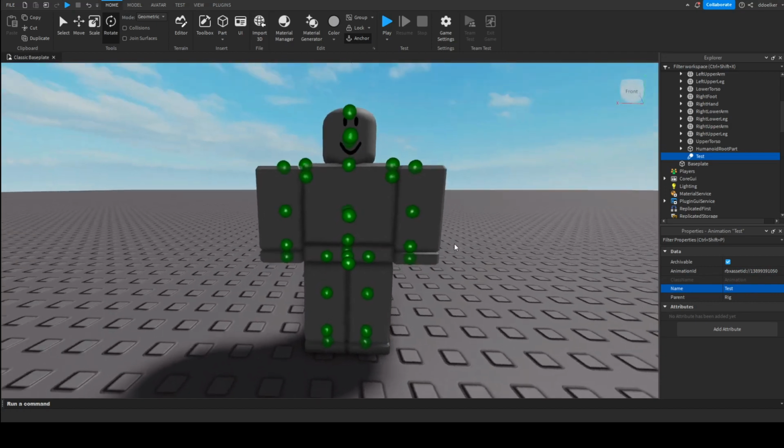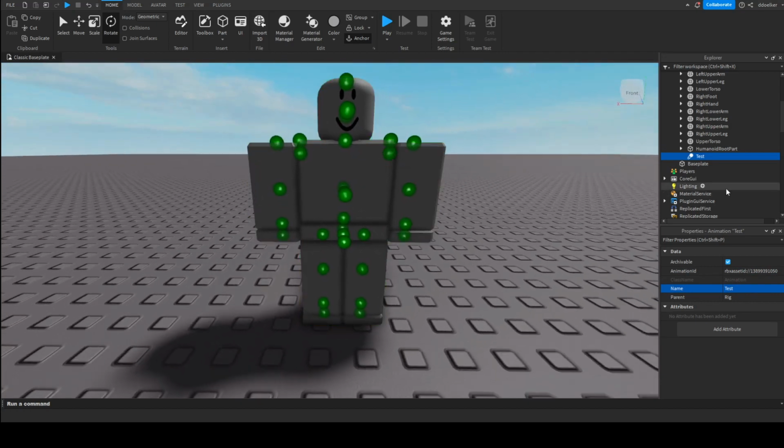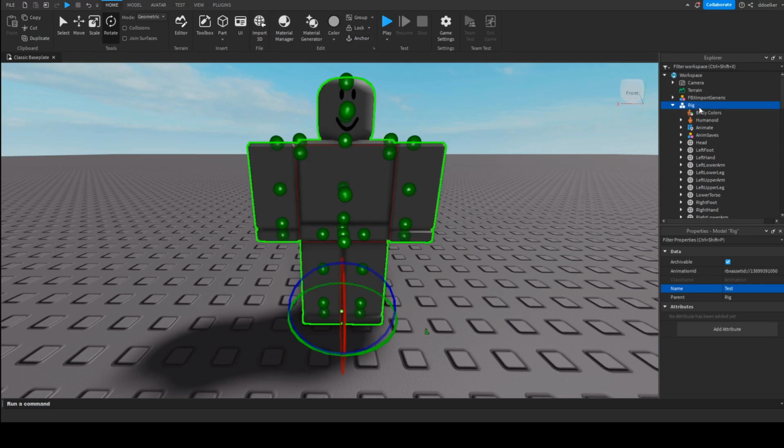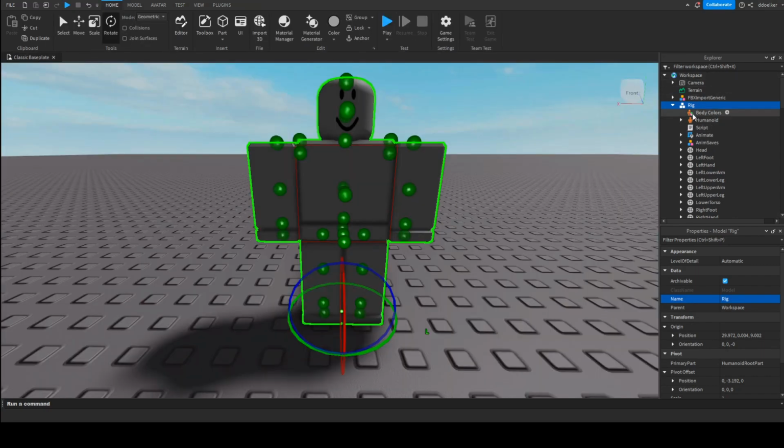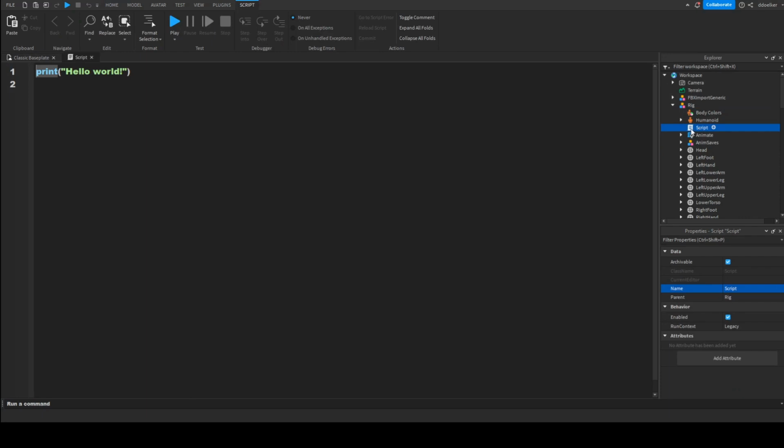Now that we have pretty much all the making of an animation out of the way, it's time for the part that we all have been waiting for, how to actually do the animation. So we want to, in this character, add a script. If it's a player, we want it to be a local script, but in any other case we want it to be a regular script. Then we want to, for one, reference the humanoid.